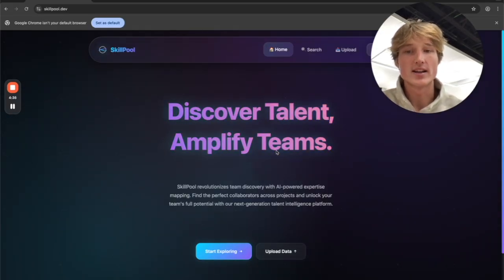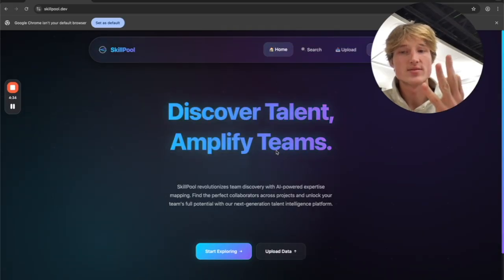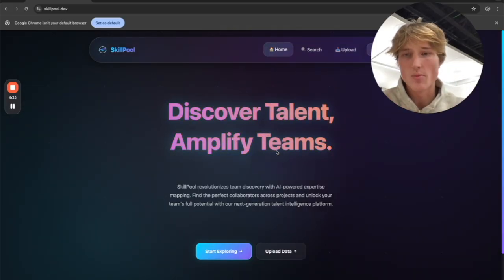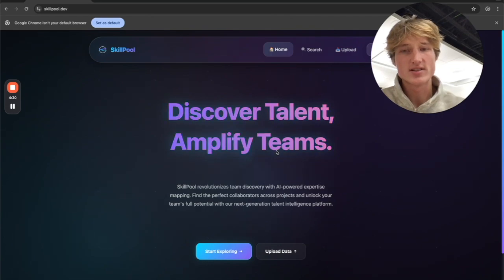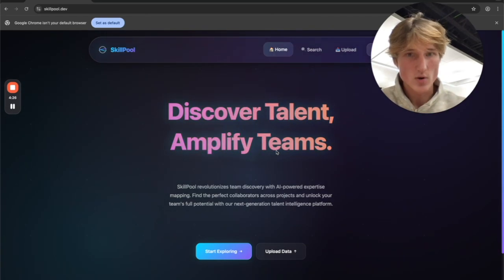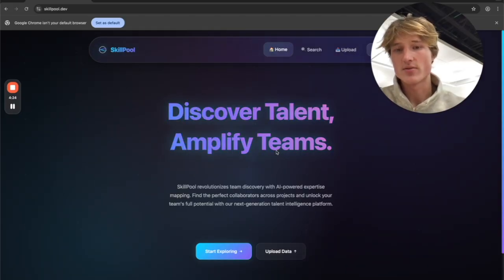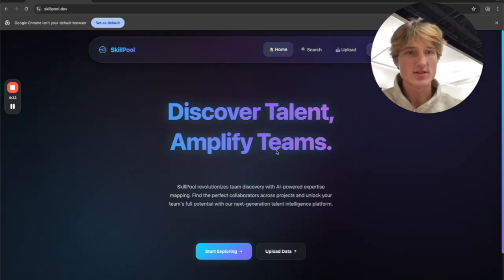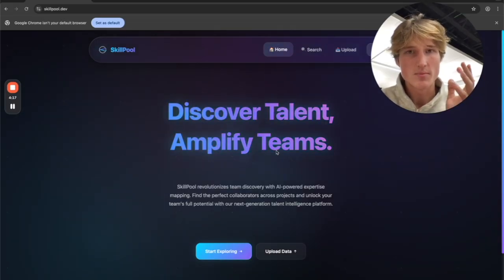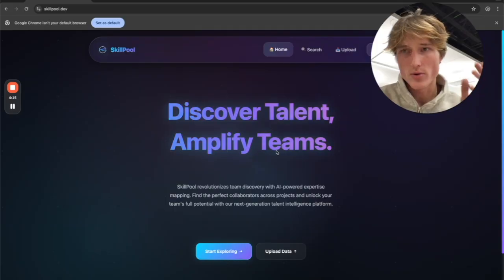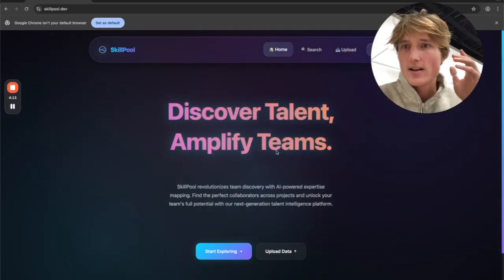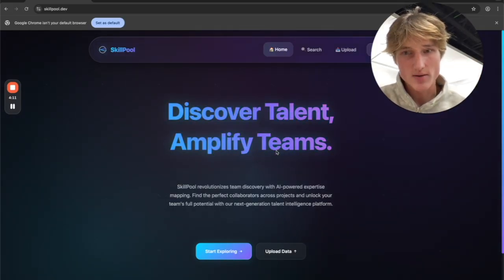Expertise is often hidden in documents, reports, and resumes scattered across the entire company, and traditional keyword searches are often too broad or too narrow, leading to misconnections and wasted time. So this can result in projects being staffed with whoever's available and not necessarily who's best suited for the job. And this can be a big problem when we're working with organizations such as science and technology organizations that really benefit from having the optimal talent working on these teams.